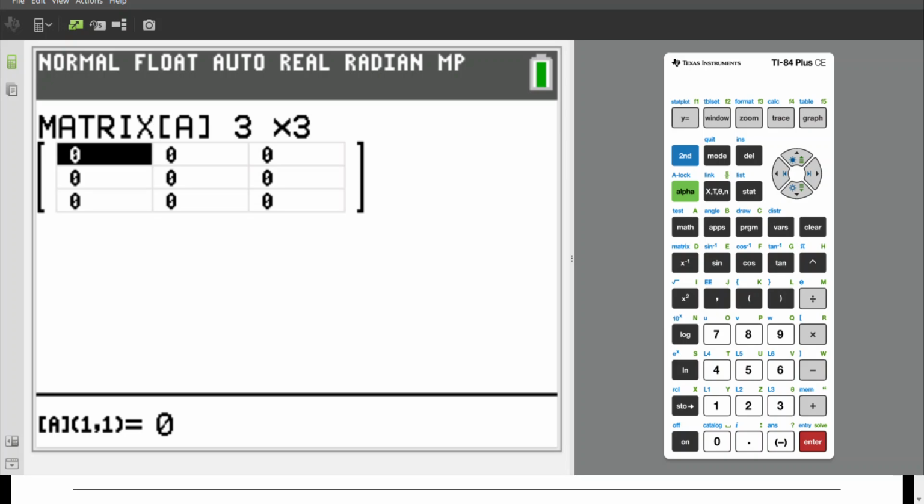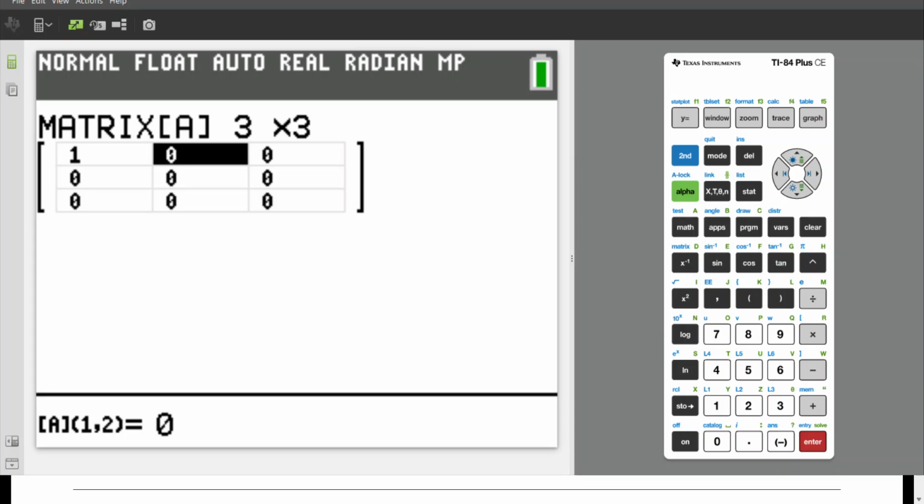In my matrix A, there was a number 1, then the number negative 2. Be careful when you're putting negative values in the calculator. You don't use the big minus sign; you need to use the little minus next to your enter key. That tells the calculator that the number is negative, not that you're subtracting the two numbers. So 1, then -2, then 0. As you do this, the calculator will jump from one entry to the next, and all you have to do is type in the numbers one by one.